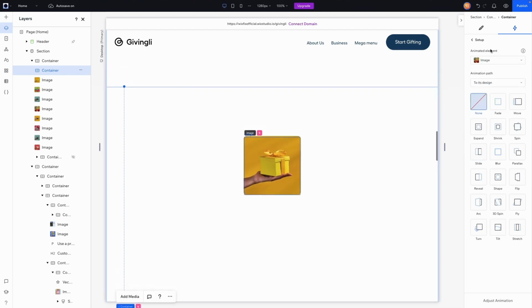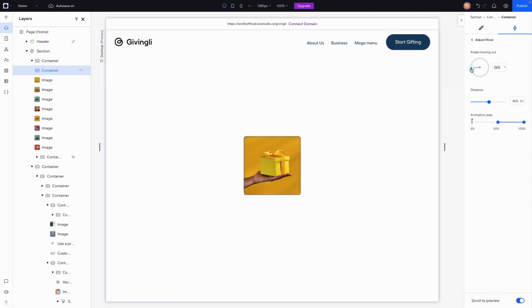We'll select this one, and this one moves basically directly to the left. So we'll press move, adjust, push it to the left, and I'll do 50 VW. Again, we'll adjust the animation. And I do think I want all of these other ones to kind of start after 0 because I want this main image to move first.